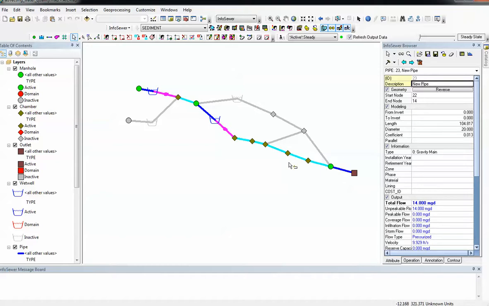If the adjusted depth is greater than the depth, it means that there's backwater or there's pressure or some kind of reverse flow is occurring. So this is the basis of advanced force main, at least in a steady state. In Part 2, we're going to look at advanced force main for the EPS.